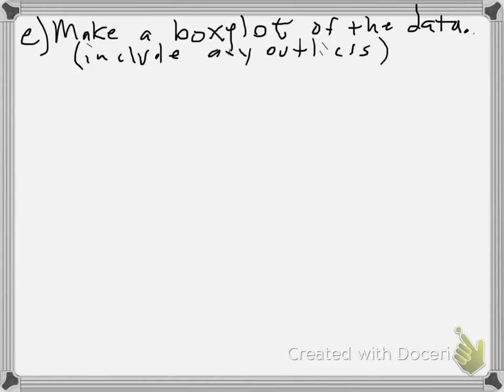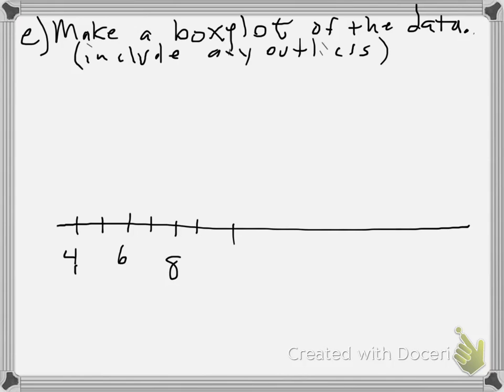Okay, part E. I know I had a lot of students ask me about making box plots. So pause it, try it, give it a shot. Okay, let's try to make this box plot here, and we're going to include any outliers. So let's start out with an axis, an x-axis, and again the minimum value was 4, it went up to 15, so I kind of like my scale that I had on the dot plot. I'll just go by 2s: 10, 12, 14, and 16.